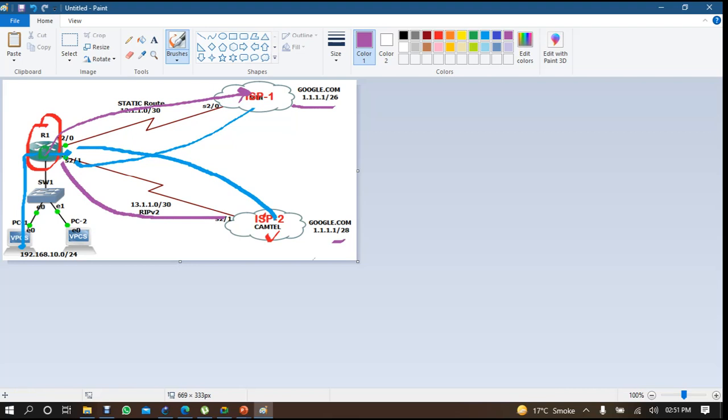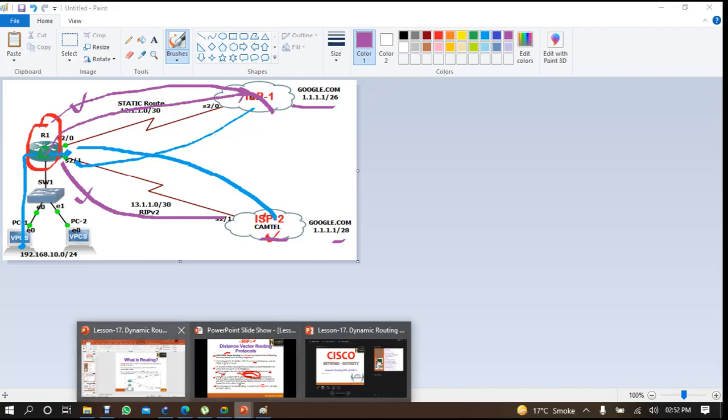All that information is kept in the routing table. Whenever your router gets information regarding Google from ISP1 and ISP2, it will compare: I received two pieces of information for the same destination, so which path is best? That path calculation is known as the metric.